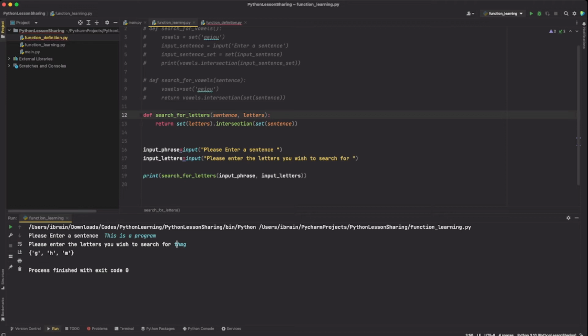But now what has happened is that I started off with vowel searching, and then I made a generalized case. So even if now I want to search for, let's say, vowels, I can just simply give this and the vowels will be there. But suppose I am giving the user the flexibility to enter the letters he or she wants to search for, but in case it is not provided, I want the program to search for, let's say, vowels by default.